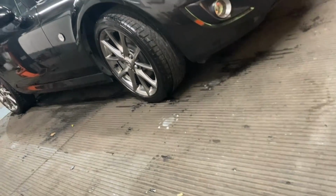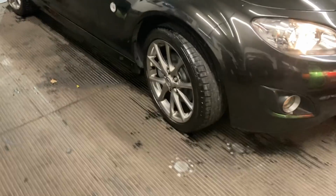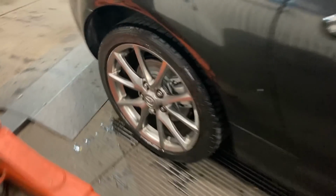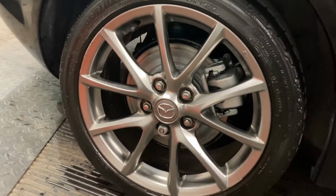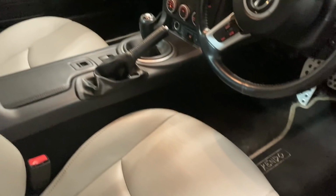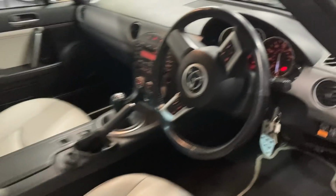Woo! That is it. She is back on the road. Quick coat of polish. Chuck some tyre shine on. Wheels look nice and fresh now. Very nice. Nice and clean inside again. I've not really hoovered it because it's a bit late, but I've cleaned it. Cleaned the mats off with a brass brush. That's a hard word for me to say, isn't it? Not many cars I don't own that don't have a million lights on.